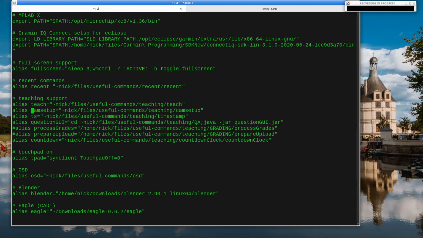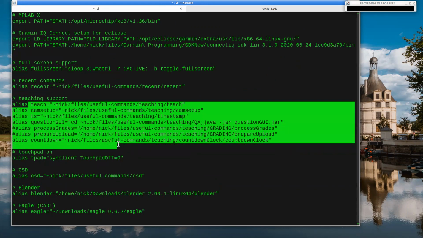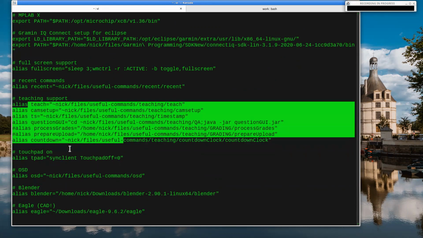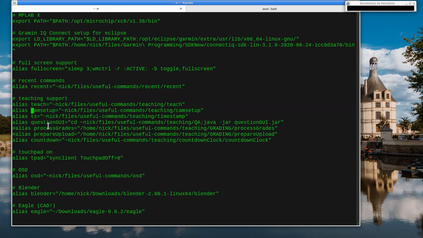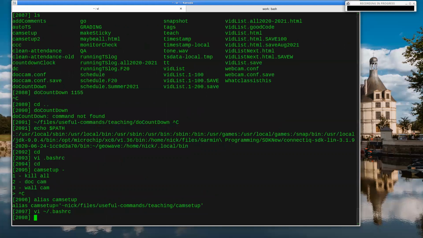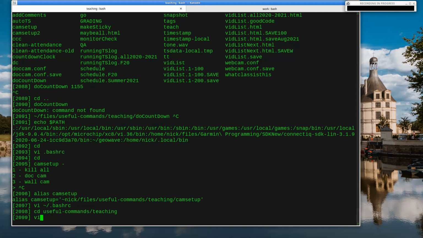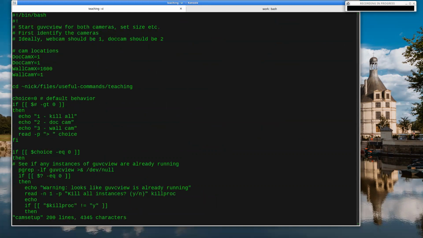To set that up, I just say alias cam setup equals, and you can see some of the scripts I have shortcuts to for teaching: countdown, prepare uploads, process grades, question GUI, and so on. Each of these things is just a bash script.